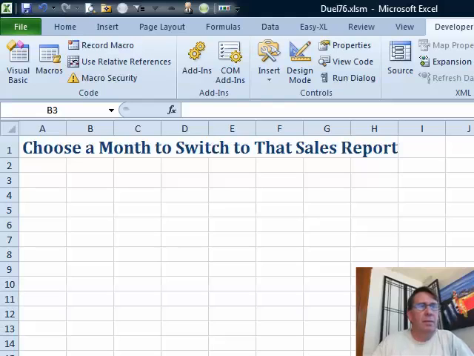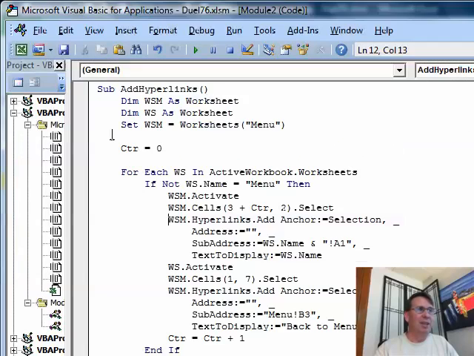Hey, Mike, that was excellent. I love the keyboard shortcuts to speed that up. Also, when group mode wouldn't let you do insert hyperlink, very clever putting the hyperlink back to menu on January and then copying and pasting while you're in group mode. Very, very clever. Well, of course, I'm going to do VBA here.